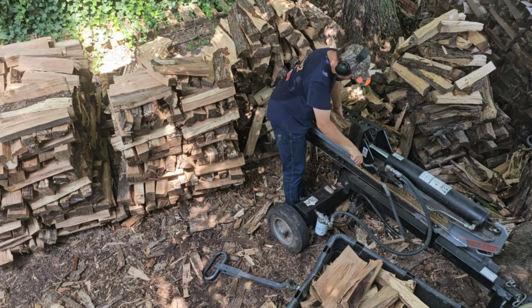Also look at that stack of wood. And look, there's nothing there. Well, there's something there, but as I said previously, that's all for us.